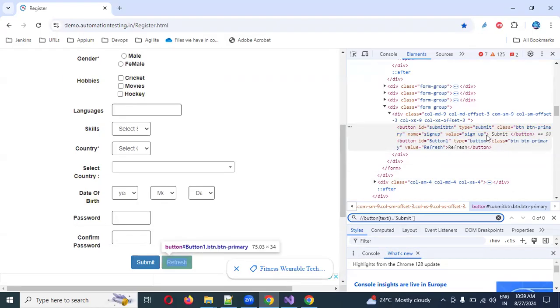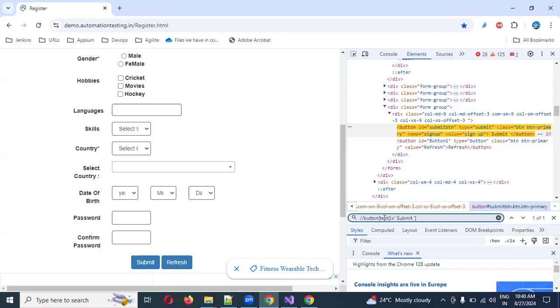If you remove the space, there are spaces present. In the starting, if you remove the space, 0 of 0. When you give the space again, it will identify, because text will expect an exact value. By default, text is a function or method inside our Selenium WebDriver. By using the inbuilt text, we can reuse it. But the problem is it will expect the exact value which you specified in that particular element location. If you have not specified the exact value, then it will not identify.